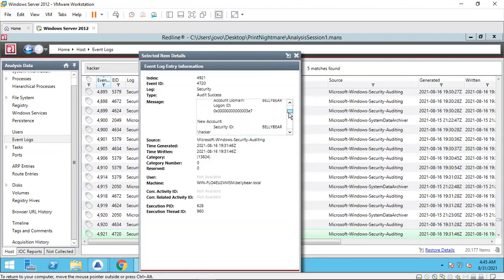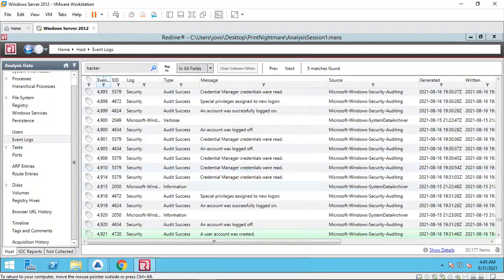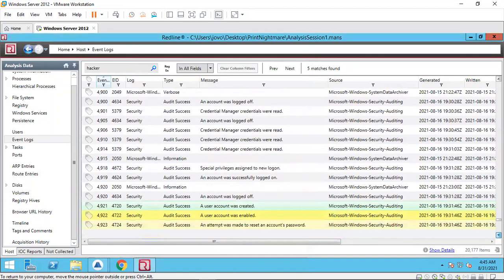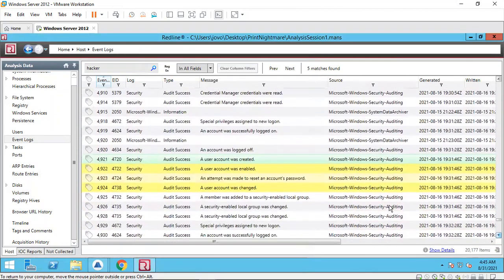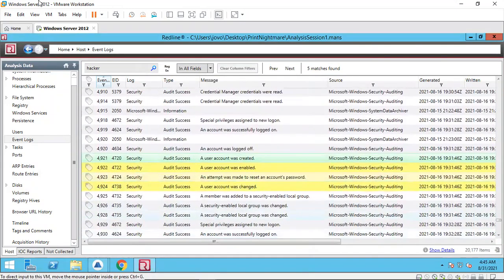You can see the domain Bella Beer. You can see the account name. So this event is from the Windows security log. So of course, this user was created. You can see the different users that we have.